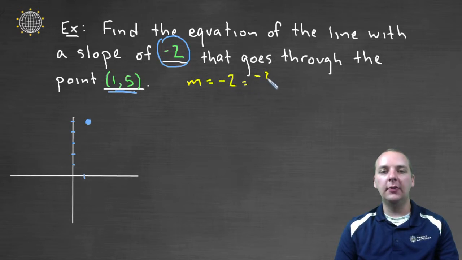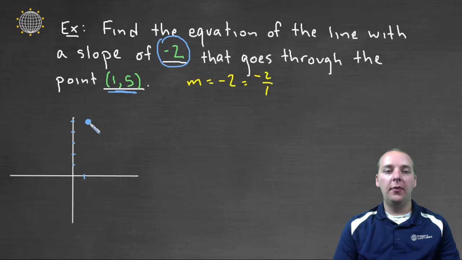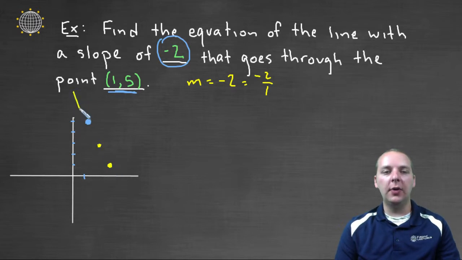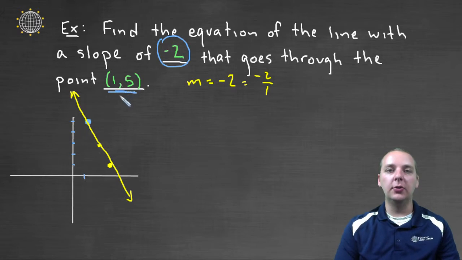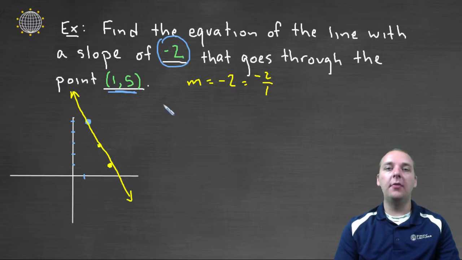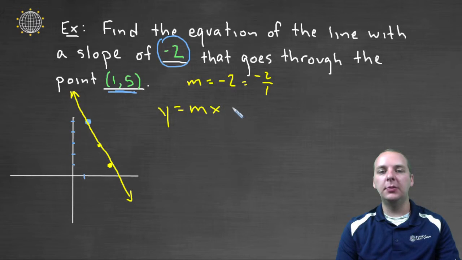or you could say negative two over one, from this point that we know is on the line, we could go down two over one, and down two over one, and all those good things. And then we could get a graph for the equation of the line. So this is the line that has that particular slope that goes through that particular point. But what we are after is the slope-intercept form of the line, y equals mx plus b.